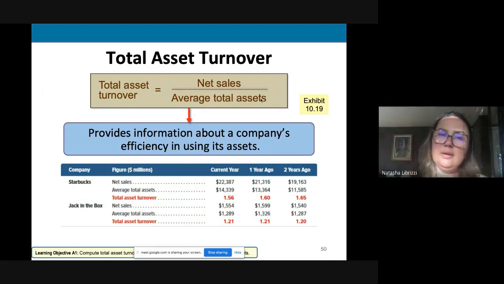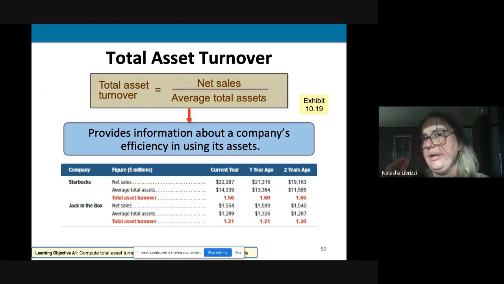So if I give one individual a truck and another individual a truck and say, how much mulch can you deliver during the summer for me? How much sales can you generate? At the end of the day, I can figure out how much total asset turnover each of the trucks has generated. They both had the same territory, the same exposure. How hard did they work? How well did they utilize the asset? So it provides information on how efficient the company is in using its assets.